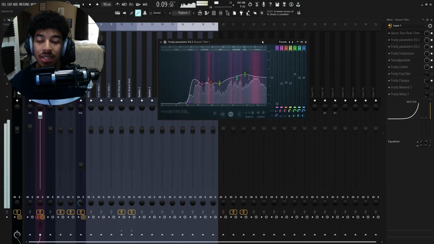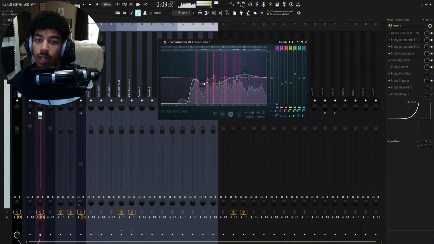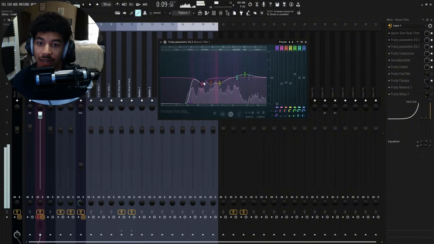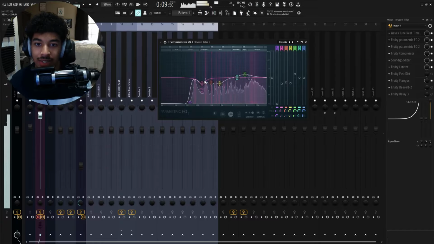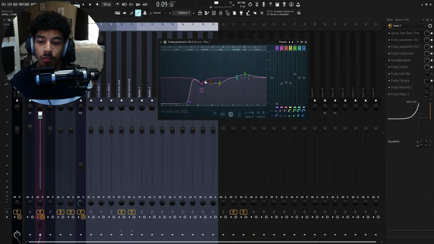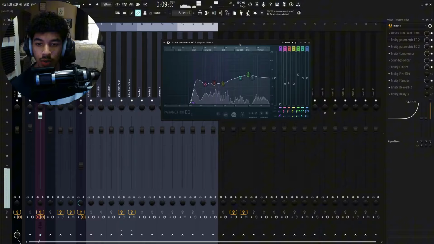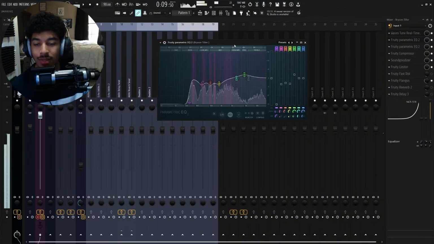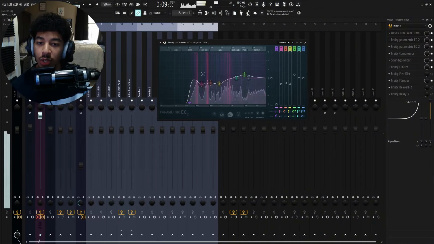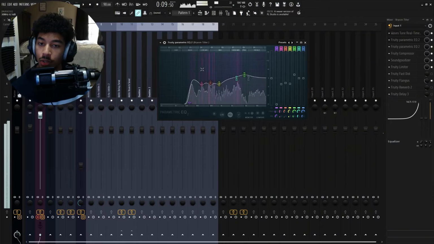Basic summary of the EQ. Cut what you don't like. Cut what sounds bad. We're cutting the mud, the boxiness. Basically what sounds bad to you, because it's going to be different for everybody. We can use the frequency sweeping technique. Don't go all the way. Don't go extreme. Keep it simple.